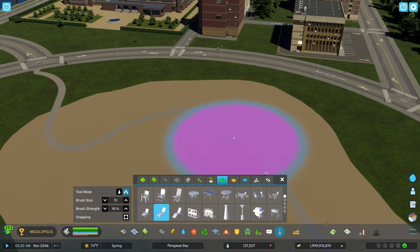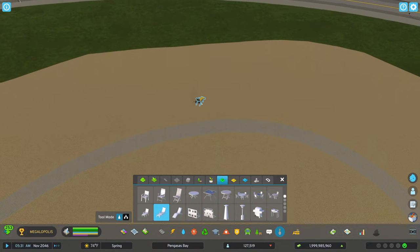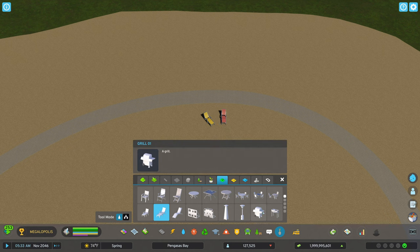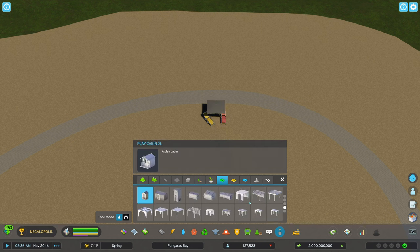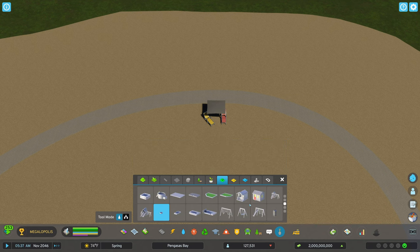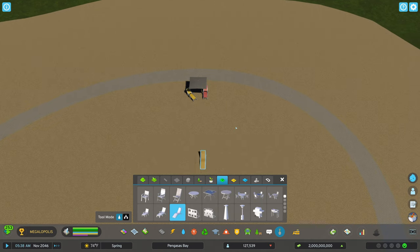Oh, look at that. Whoops. See, you've got these little chaise lounges here. Maybe I'll throw a couple there. This one here, little sun chairs. And then there's some umbrellas, if I recall. Yeah, look at that, little sun umbrella. Ooh, nice. Let's see, are there any other cool things we could put down in here? I don't know, we'll have to noodle around with that when we get into the beautification time lapse, but I think that's cool.